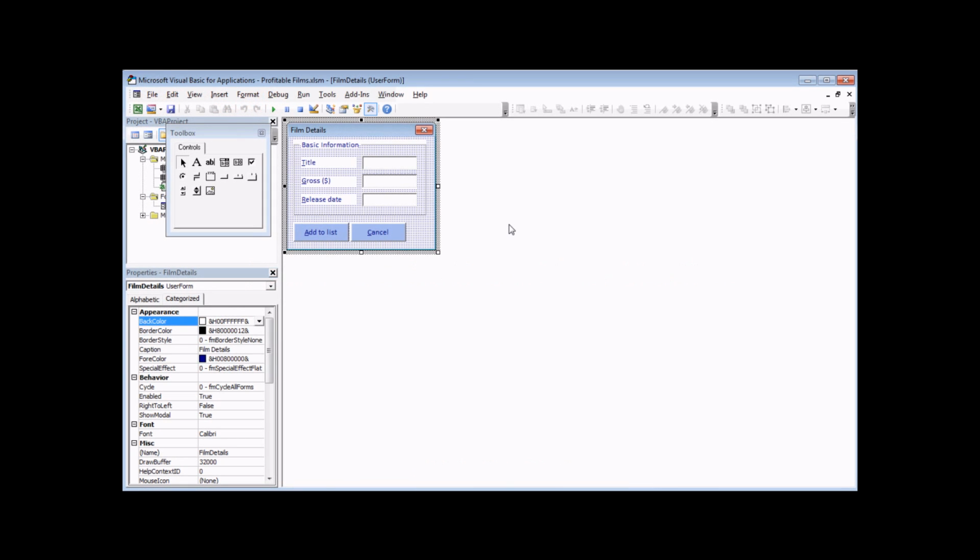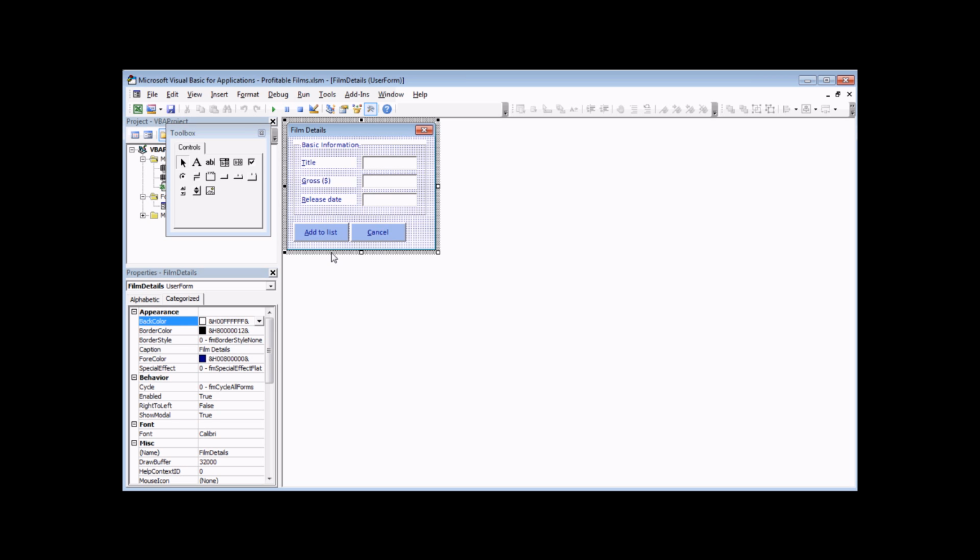So there are two more keyboard shortcuts just to quickly look at to wrap up this video on form navigation. And these are keyboard shortcuts associated with command buttons on your form. So whenever you have a command button, you can set that button to be either the default or the cancel button for the form. The effect of these is if I set a button to be the default button, then if the user presses the enter key, it will have the effect of clicking that button.